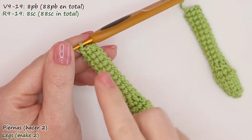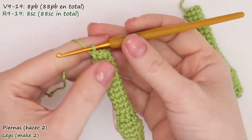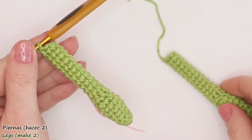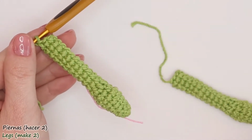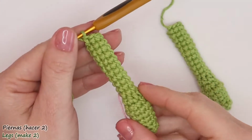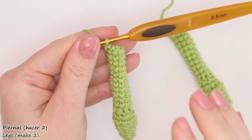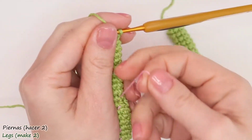I've already finished round 19, and when you finish the first leg, you can cut the yarn. But in the second leg you don't need to cut the yarn, because we will continue with the body, making the union.